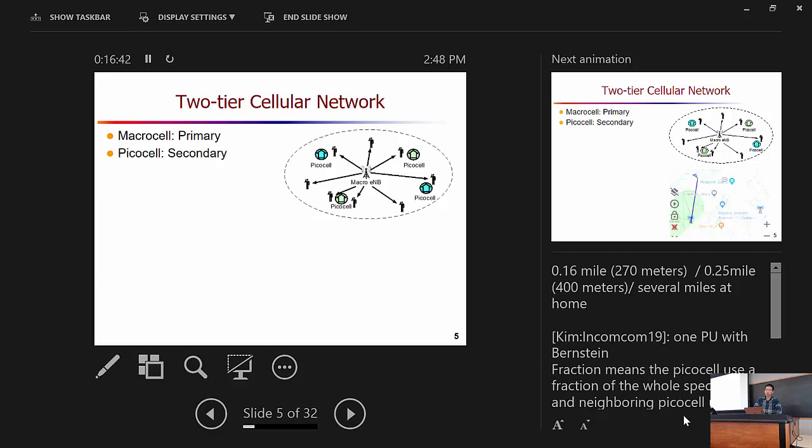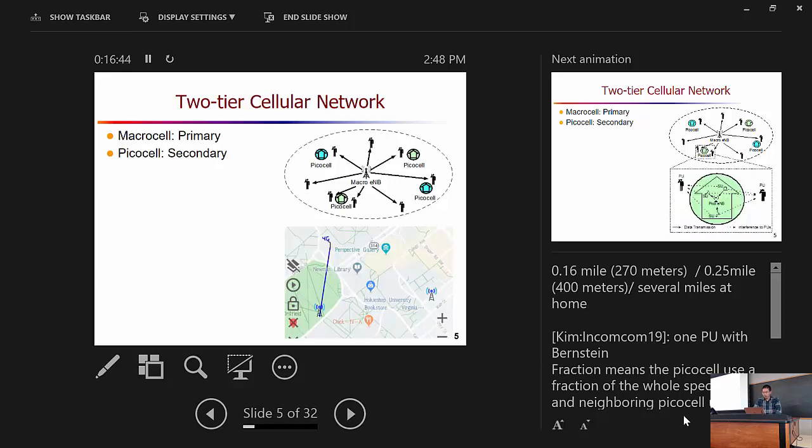So what is a macro cell? It's what your cell phone connects to. Here is a measurement I made in my lab, looking at which cell towers I'm connecting to. Its original connection is here, somewhere near downtown, about 400 meters or a quarter mile away. Then sometimes it changes to here, in the drill field actually. So I'm thinking there is an access point in the drill field, and I went there and found nothing. Maybe they have some disguise on that. Finding the cell tower in the drill field is kind of hide and seek.